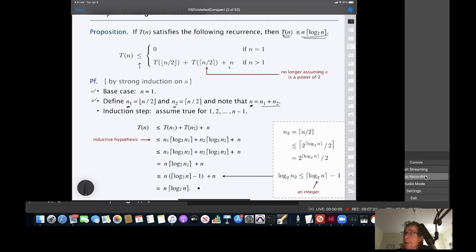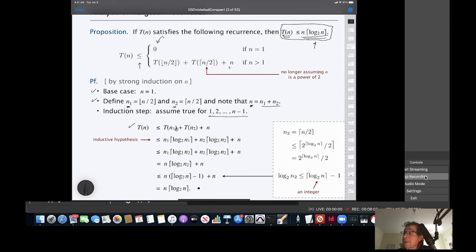proposition, that the claim, is true for the numbers 1, 2, 3 up to n minus 1. What is a claim again? Well, that this inequality using this closed form formula is the same inequality as this one. Both inequalities hold: the recurrence and the n times the ceiling log 2 of n for the closed form formula. Okay, so begin by assuming that it is true for the numbers 1 up to n minus 1, and we start from the recurrence again.